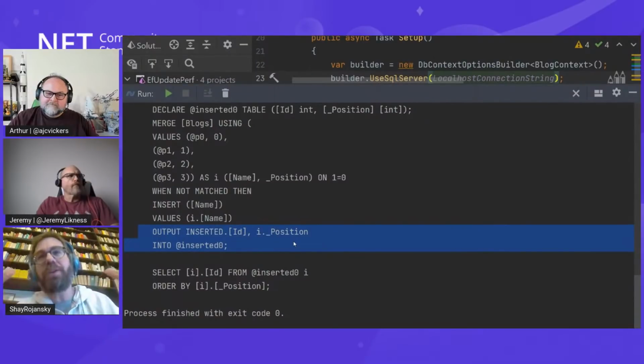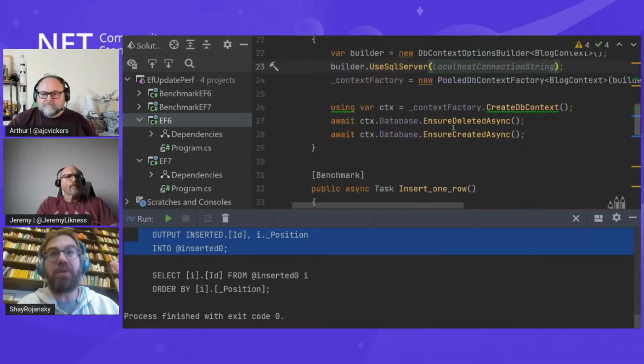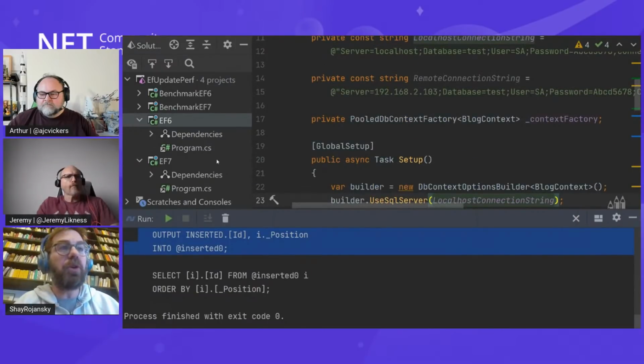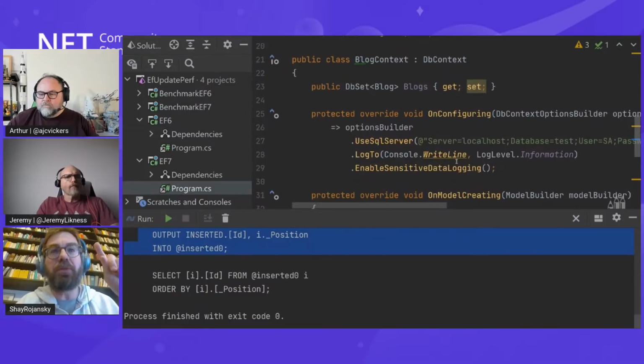So what we're doing, at least for now, in EF Core 7, and of course we're open for feedback. This is still very early in the release, so we're very open and can change decisions. What we're saying is that if you have triggers in your tables, you're going to break, but you can do something in order to tell us to do the other thing. And I will show that workaround. So I'm going to go back to not the benchmark, but the normal thing.